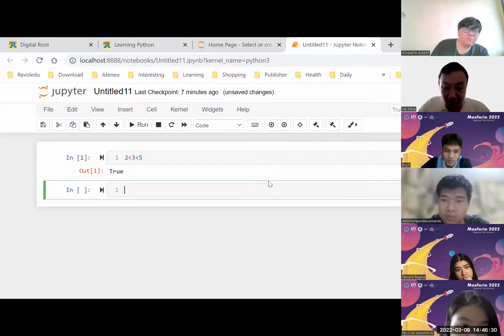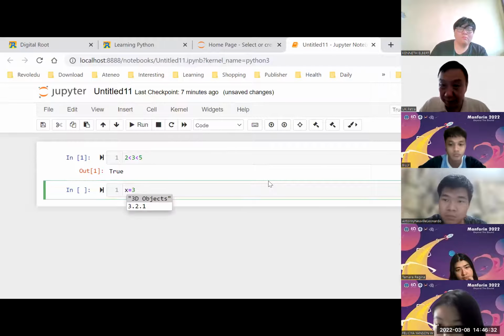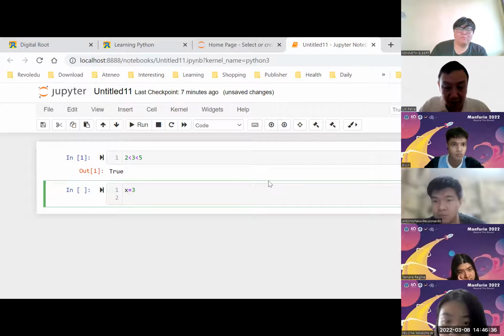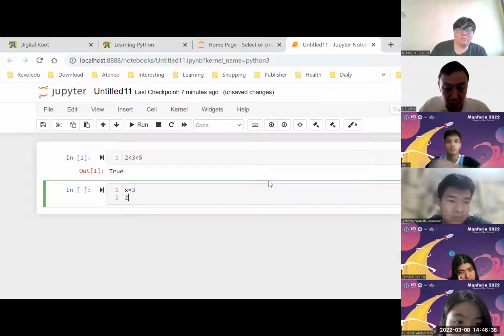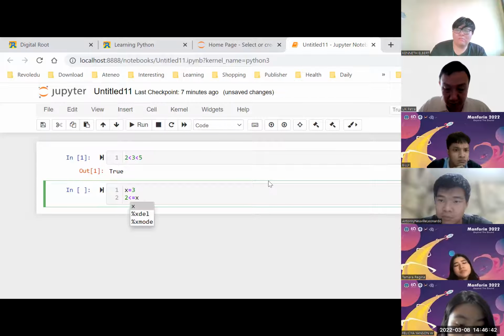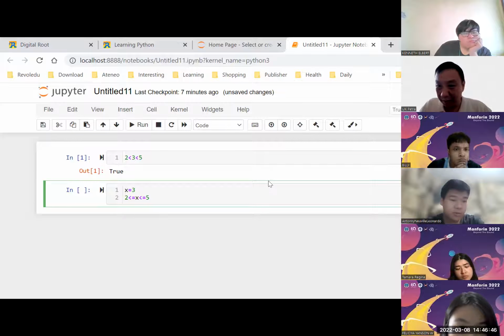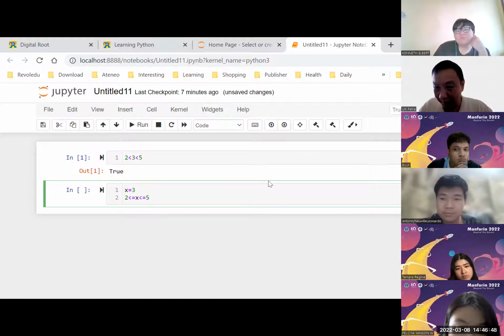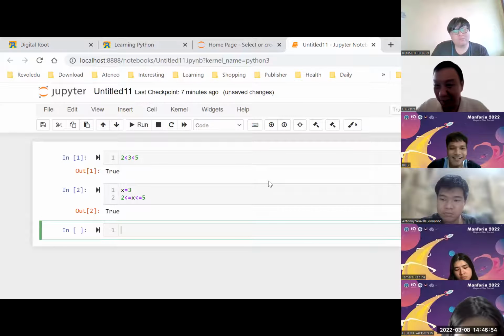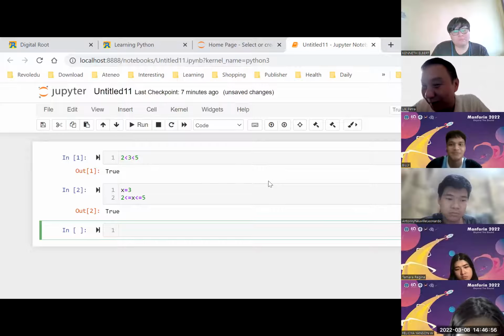Okay. So now if I have x = 3, right? And then I will ask 2 <= x <= 5. Is it correct or not? True or false? False. Let's try. Oh, it's true. Why is it true, Billy?